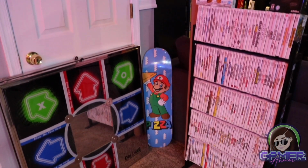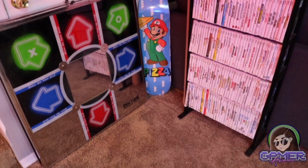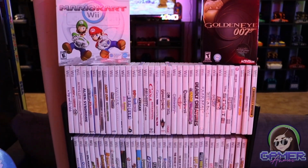And then on to this section right here. So in this closet, I have all of my video game boxes and just a lot of items that I couldn't actually display in the room just yet. So hopefully I'll be able to bring some more of this stuff out of the closet. Then I have these 2 DDR Dance Dance Revolution metal dance mats. So I had to put them here as they're easy to just pull out, hook up to any system, and just play whenever I want to.